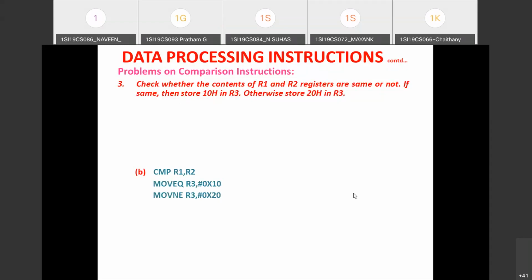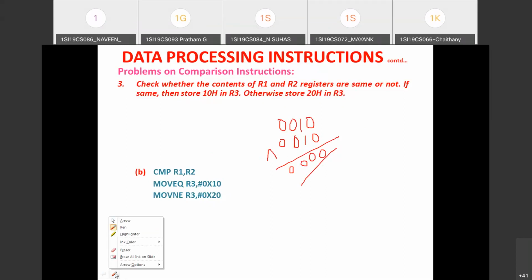Otherwise, you can make use of the TEQ instruction. So how to make use of the TEQ instruction? If the numbers are the same, TEQ will internally perform an exclusive OR operation, right? With the same data, it will result in what value? See, if I have taken data as 2, 0, 0, 1, 0, and the second number is also 2, what does it result in? We are performing the exclusive OR operation. If the corresponding bits are the same, the resultant bit will be 0. This is how I can make use of the TEQ instruction to check whether the two numbers are equal or not.